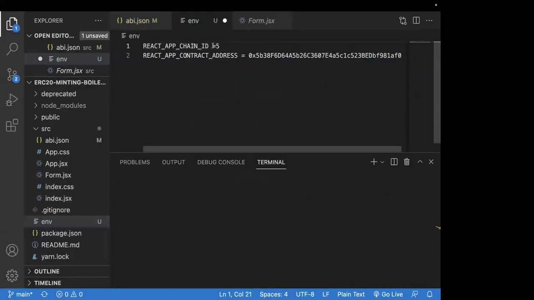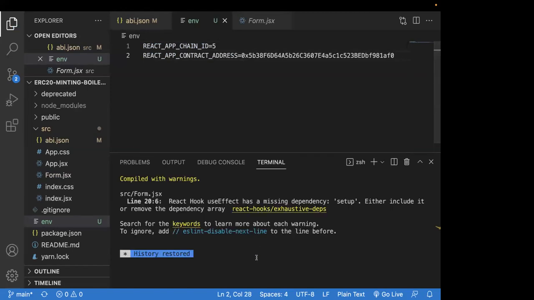Okay. Now I know this is correct, but if it doesn't work, then I'll have to find another way to demonstrate this. So let's go again. Yan, I'm sorry. Yan and start.